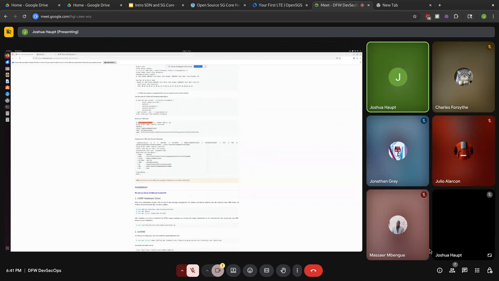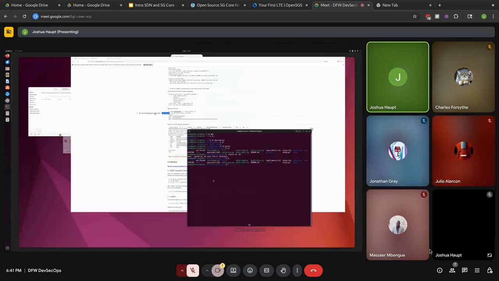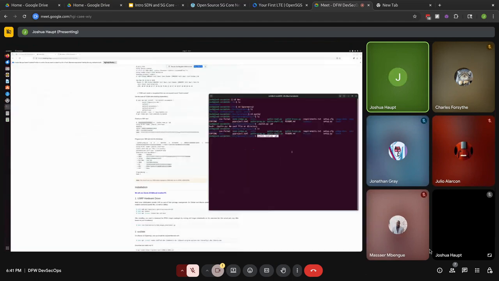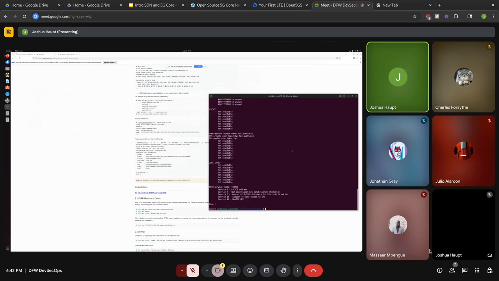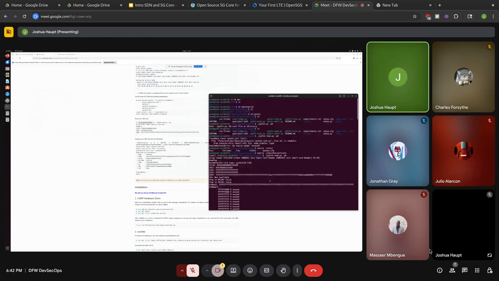Easier since I already have it there. Activated. See here, there is a SIM card in the reader.